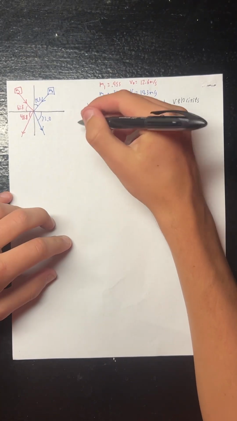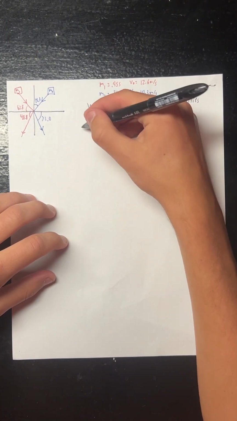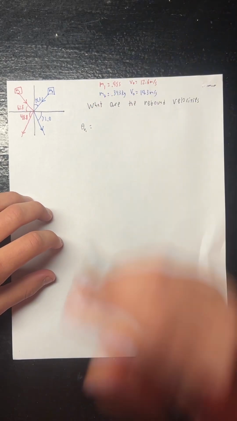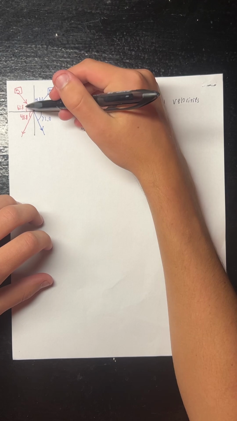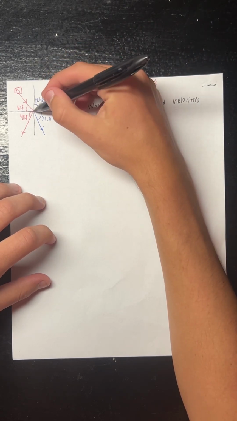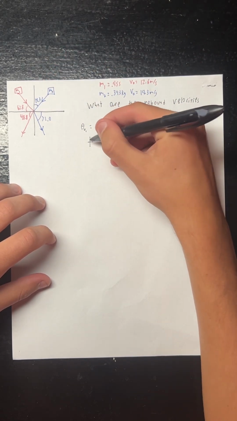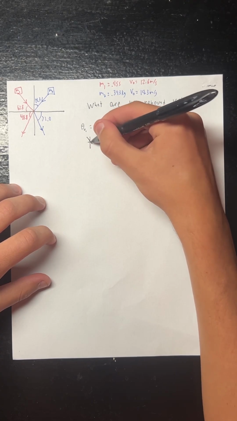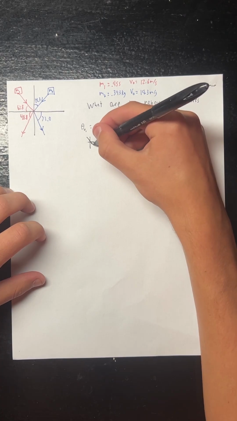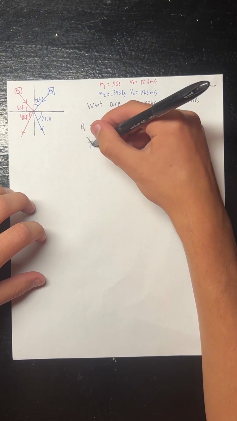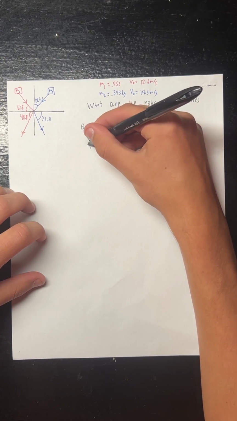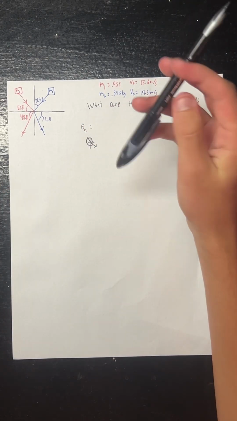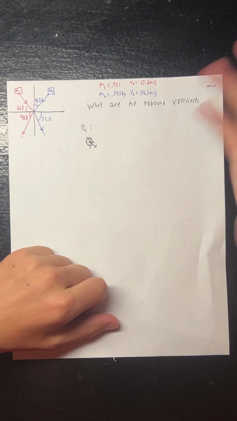So we can do our theta initial for M1. Basically, we have to extend this line out. So this is what it'll look like. It's coming in, and we extend the line past the origin, right? And now we have to find pretty much this whole angle here. So what can we do? Well, we can do simple geometry.